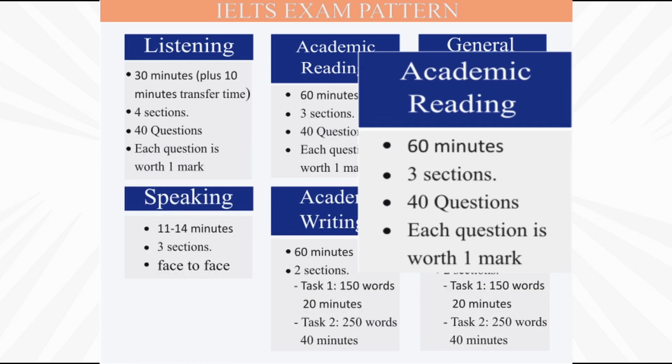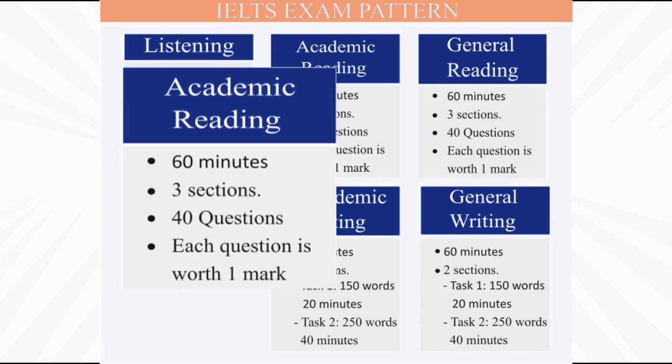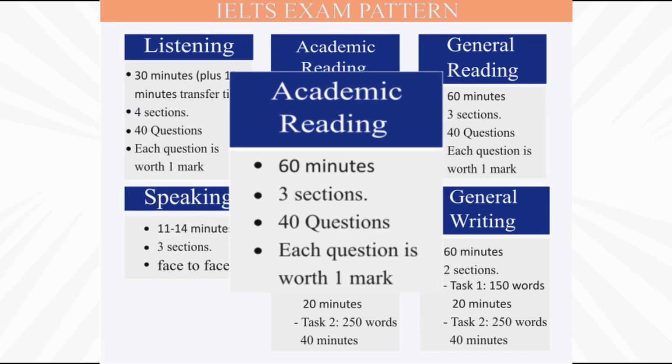Academic reading section, it will take approximately 60 minutes and it consists of 3 reading passages with a variety of questions. There will be a total of 40 questions. Each question is worth 1 mark. Test takers are required to transfer their answers to an answer sheet during the time allowed for the test. No extra time is allowed for transfer. Care should be taken when writing answers on the answer sheet, as poor spelling and grammar are penalized.